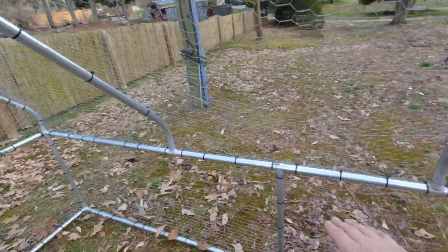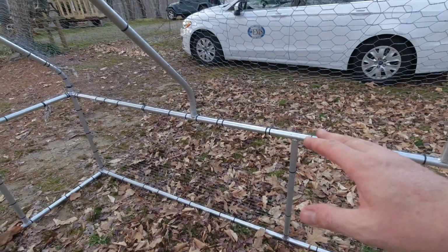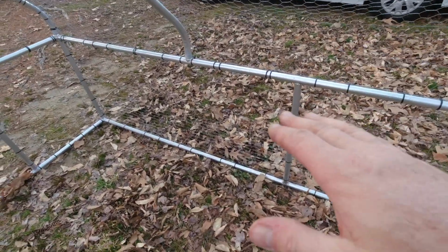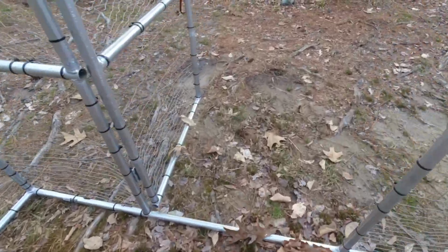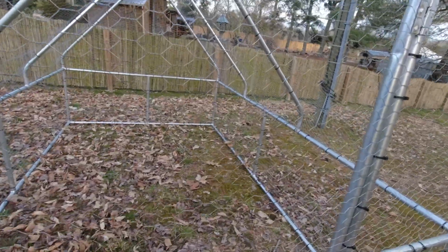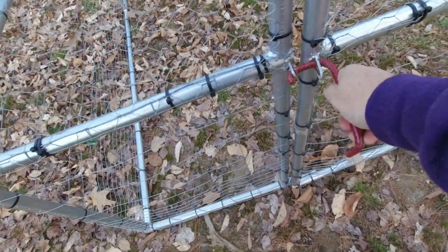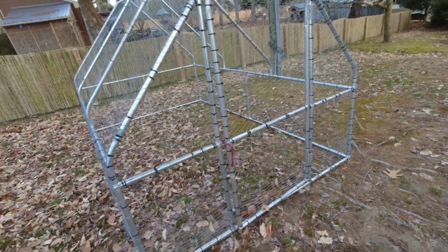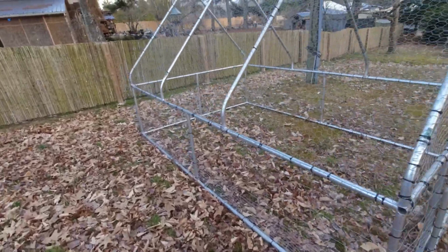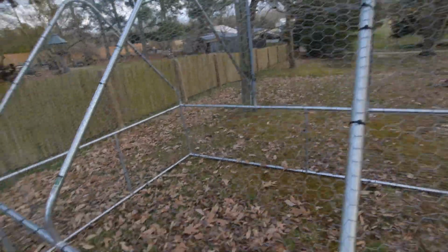I think the sides on this one did come up just a little bit taller than the ones on the Suscovich Style tractor. But again, this is a marked improvement over the wooden ones that we've been building. So got a nice little door latch here, door handle there. Works out good for the door. Again, you can hang your feed and water from the inside top if you want to do that.